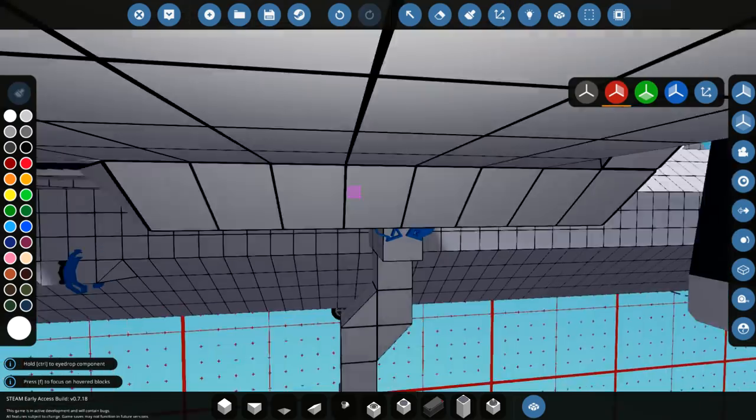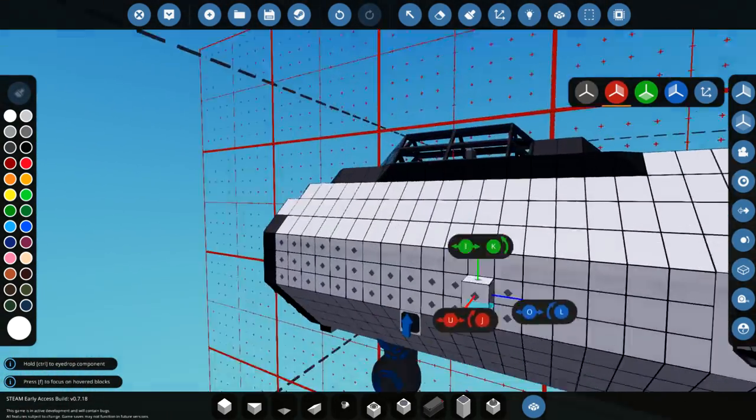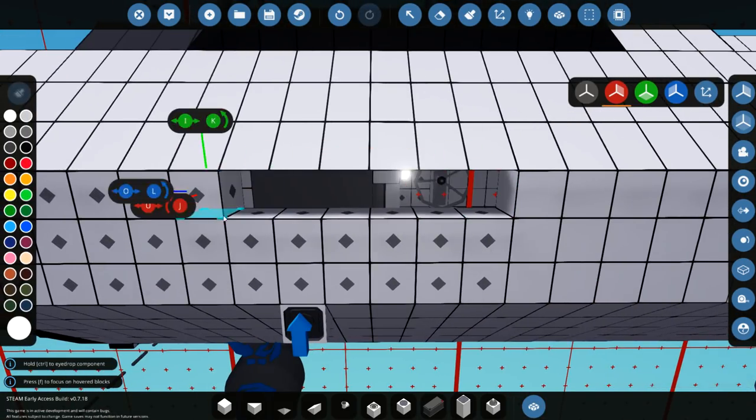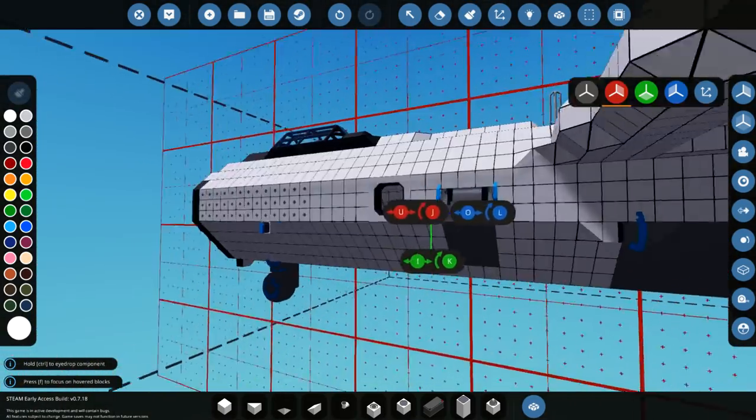I'm not sure. It basically just needs to be in front of the landing gear. And at the minute, it kind of isn't. So we need more weight in the front. More weight. There we go. Good. Or less weight in the back. Either or would probably do it.